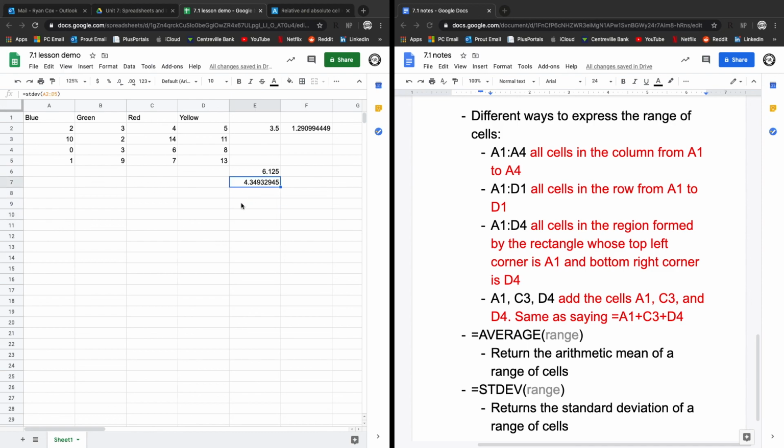There it is. This is something that I actually use a lot every time I give tests and quizzes, or I try to find like an exam scale for you guys on a final or a midterm. I go right to my spreadsheet, I enter all the data in, and I use these commands, these functions, every single time. It's a really great tool to start getting used to. It can be overwhelming at first, but I promise it's not nearly as scary as it looks.